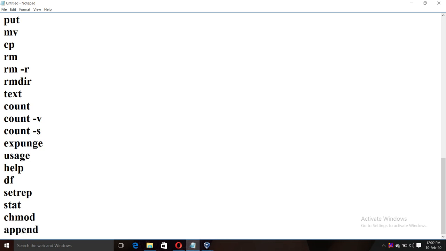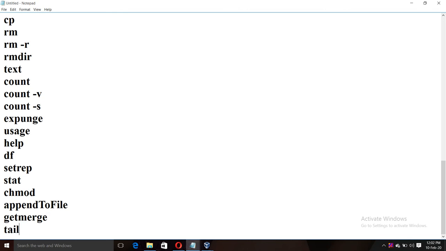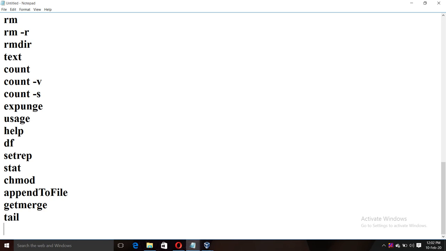Then appendToFile, to merge multiple files into a single file. Then we have the getmerge command, and vice versa, from the Hadoop cluster to local and local to cluster. Then the tail command to display 1 KB of data of the file.